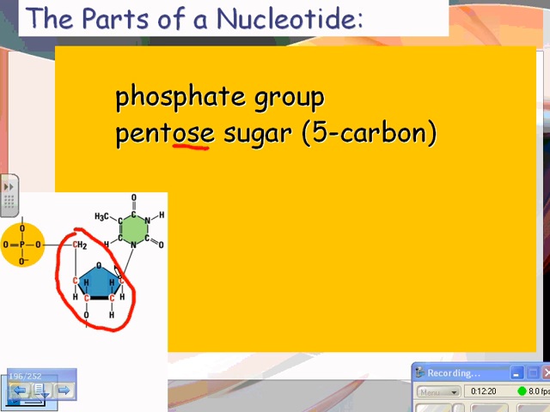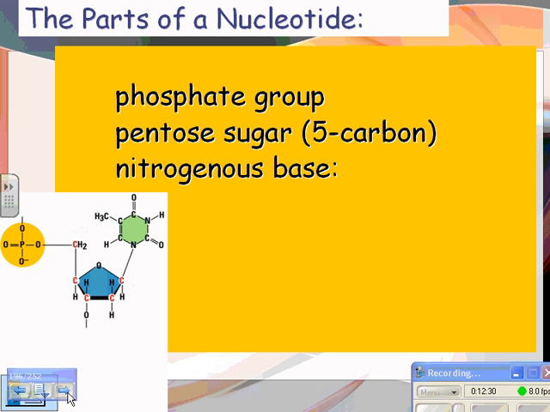And the thing about this is that the sugar is a carbohydrate, but this whole thing is not a carbohydrate. This whole thing is a nucleic acid, so it's a nucleotide. And then there's this nitrogenous base. So there are 5 different types of nitrogenous bases. And sometimes I just call it a base because I'm lazy, but the nitrogenous part means there's nitrogen in it. So there's a nitrogen here, there's a nitrogen here. And that's just one of the bases.